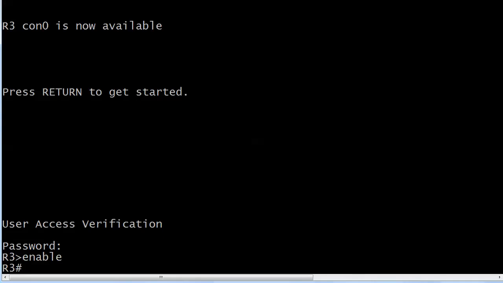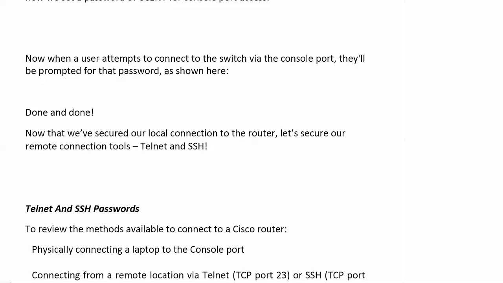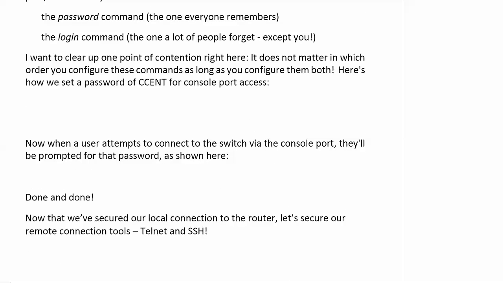Now you probably noticed something really odd when I put in that password. It didn't appear. We didn't even get asterisks. That's a security feature, because they don't even want anybody behind you or doing a screen capture of some kind to see how many asterisks show up, because then that tells them here's how many characters are in the password. So it's just something we have to be ready for, because you type it in, it's like, why aren't I seeing anything? I always see something. You won't see anything when you're entering a password. So we've got that done, and really that's it for the physical connection. You don't have a whole lot of options for console.